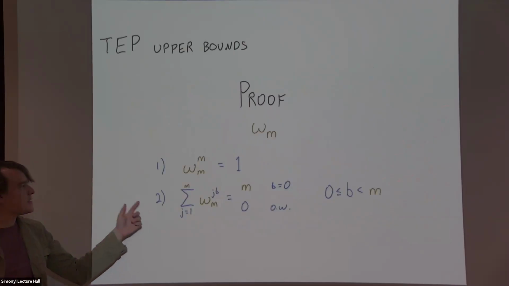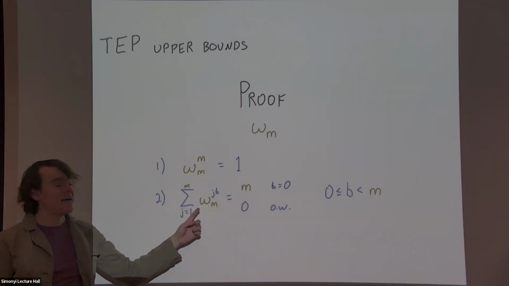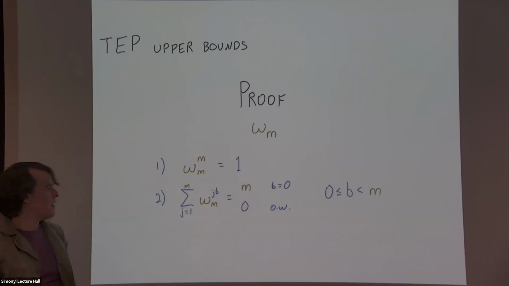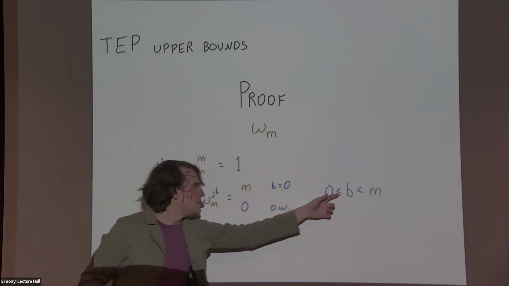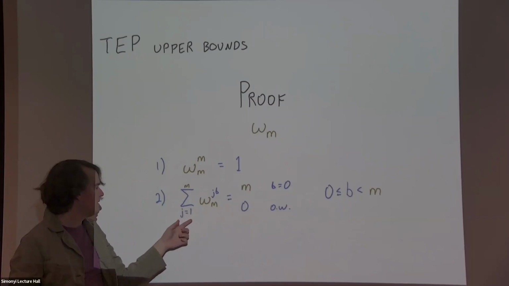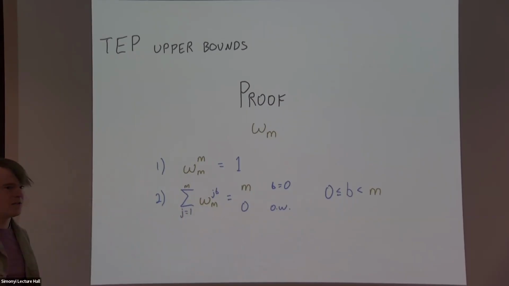I'm going to strengthen this thing one more time, and this one's really trivial. If I pick a b, now it can be a multiple of m. Specifically, it can be 0. If it is 0, then this sum is just m, and otherwise it's 0. So this is an obvious extension of this. In this range, there's only one multiple of m, and each of these becomes 1, and you sum m things that are 1 and you get m. So nothing interesting here.